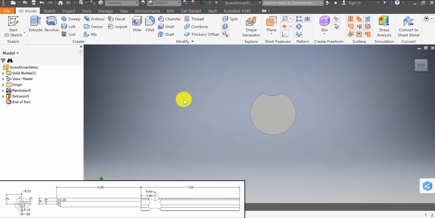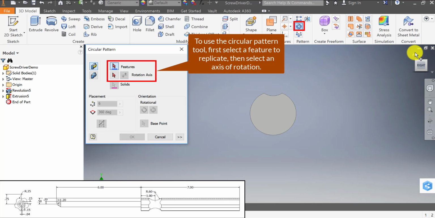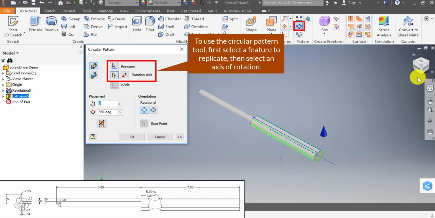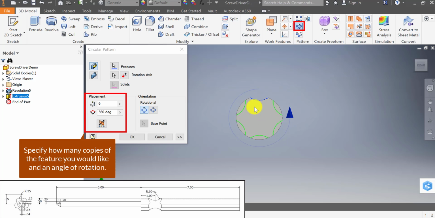Let's open the Circular Pattern tool, which can be found in the 3D Model tab in the Pattern section of the ribbon. You will first be prompted to select a feature, so let's select the ridge that we created. Next, you can select the axis of rotation. We will hover over our solid and select the entire cylinder, and Inventor will use its center as our axis of rotation. We can now select how many ridges you would like, and Inventor will default to spreading them out evenly around your solid within the given angle. Here the defaulted angle is 360 degrees, but we could have specified an angle of 180 degrees, for example, and Inventor would create the pattern for only half the rotation.